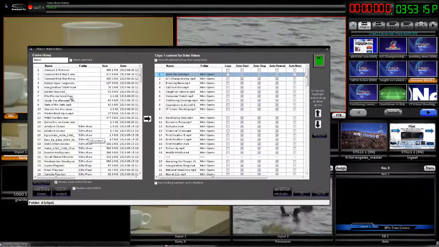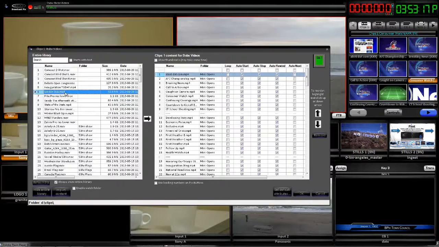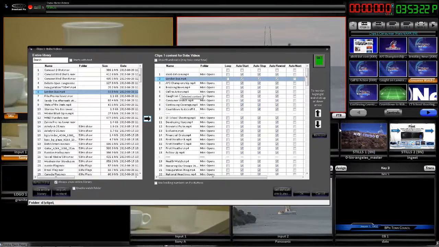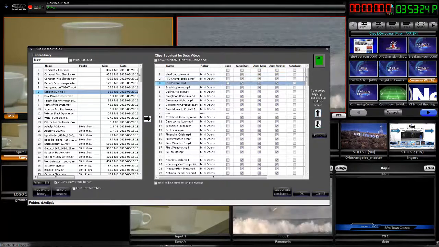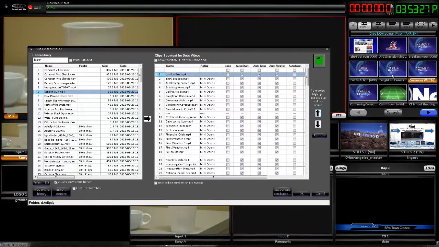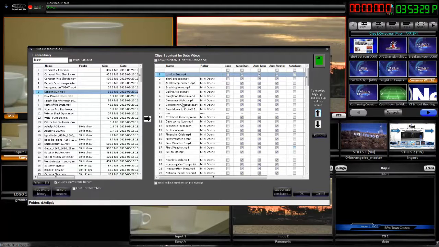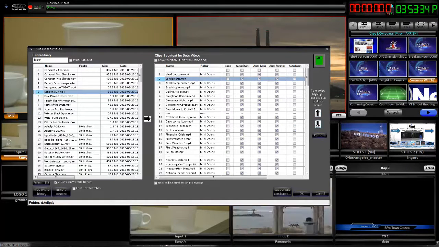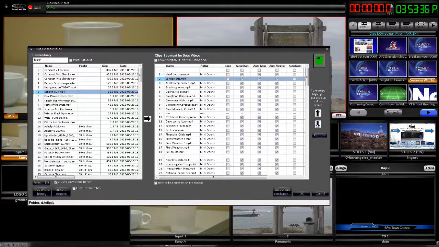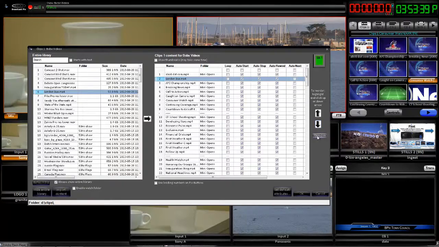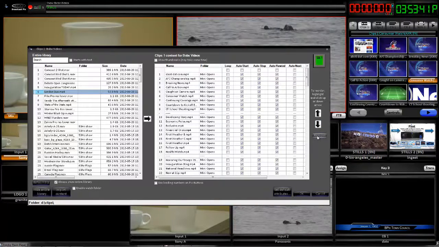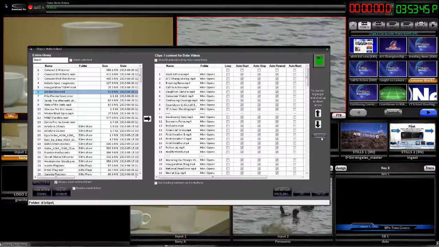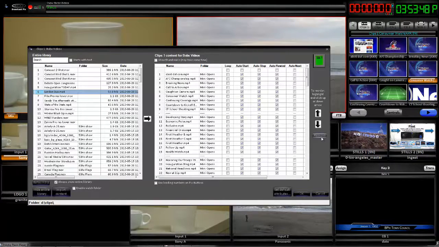All I need to do to put a clip on the air, to add a clip to a program, is highlight it and press the arrow key. That brings it over here, and then I can sort the order that the clip is presented to me on this palette and also on the panel itself with these buttons. If I have a clip that I don't want to use, I can just remove it by pressing that. And removing it does not remove it from the drive. It only removes it from the show, so I don't accidentally click on it.